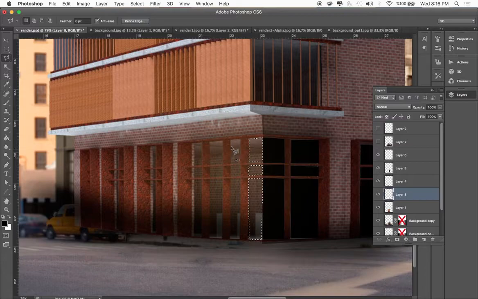By pressing the Shift key, you can select multiple areas.